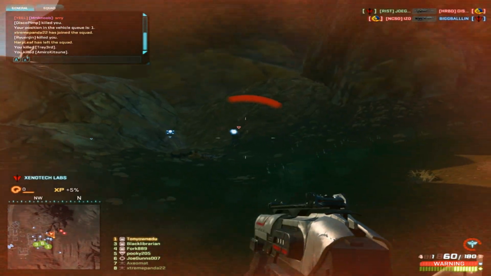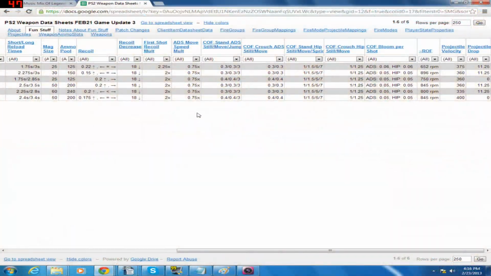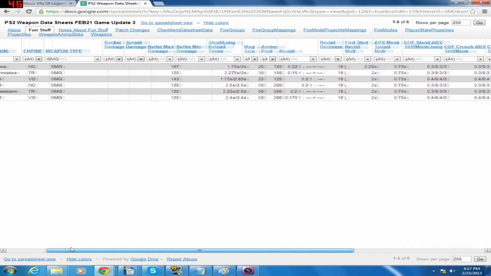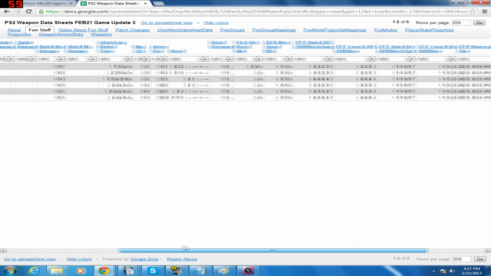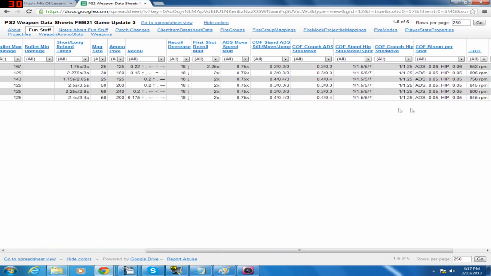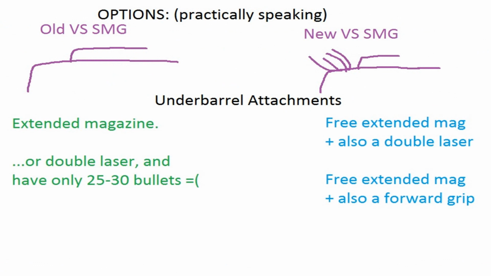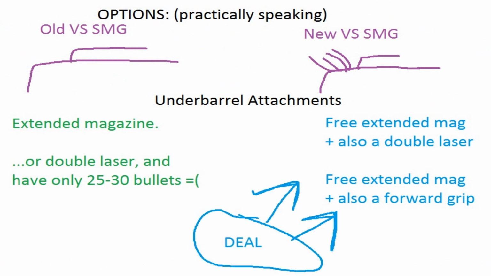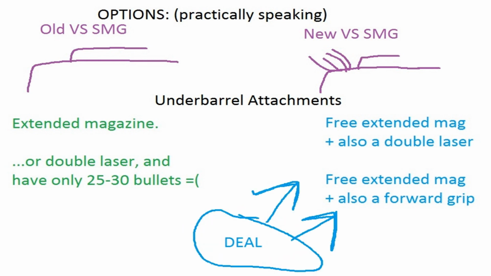So let's take a look at their accuracy. All the accuracy stats are the same as all the other SMG options for your faction across the board, regardless of what faction you play, with one exception, and that's the new Conglomerate SMG, the Blitz, which has better bloom than the AF-4. Now, because the accuracy stats are all the same, we go back to the underbarrel attachments. Since you effectively get the extended mag free and improved with the new SMGs, this frees up an underbarrel slot the older SMGs don't have. And if you stick a double laser sight on your new SMG, it means all the new weapons are more accurate than their older counterparts.